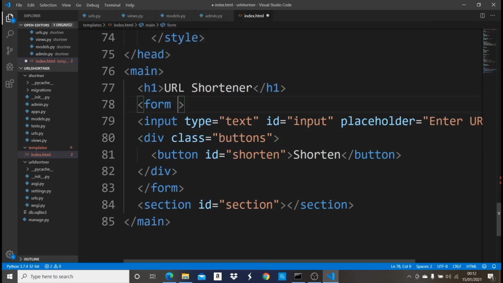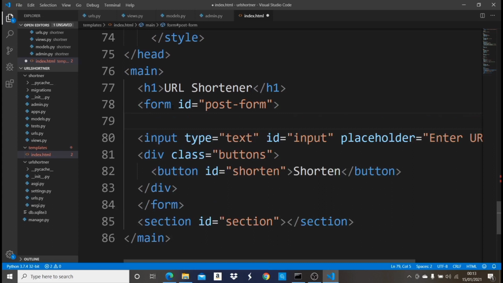What I want to give this form is an ID. That's the only thing. So I'm going to say ID, and the ID should simply be, let me say, post form. Now this is good. And we're going to be using a post method. When we're using a post method in Ajax, we're not going to configure it right here, but we're going to configure it in the script. You're going to see that in a bit.